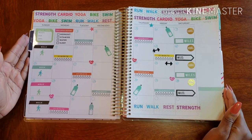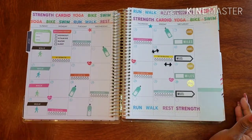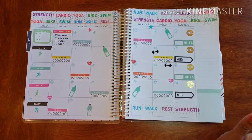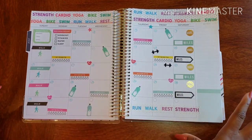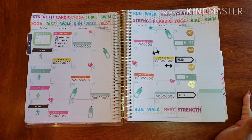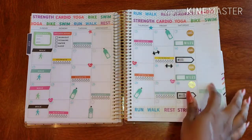This is a pretty awesome month. I actually like it. It's not too wild, not too cluttered. I have space to write things in as I need. I don't have a whole bunch going on. I like it. So, here is my fitness planner for the month.